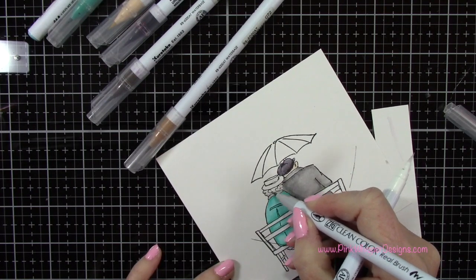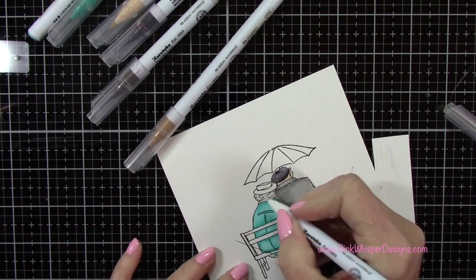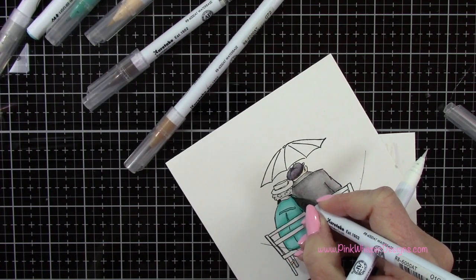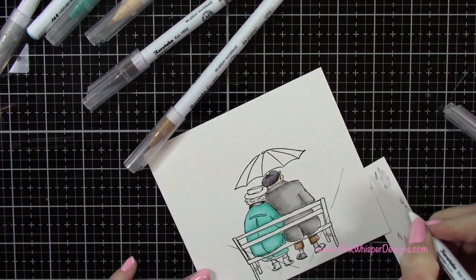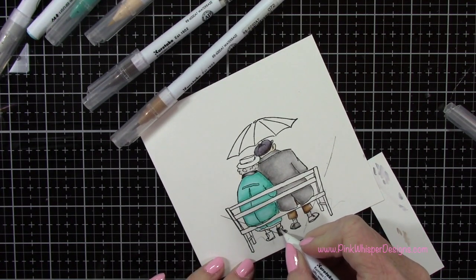Now I'm going back to that light gray to do her hair. And then back to that black to do a little bit of color on the collar. And I'm using the black again on her boots.